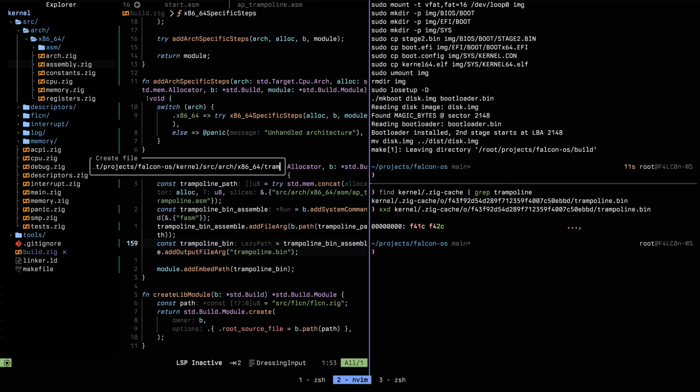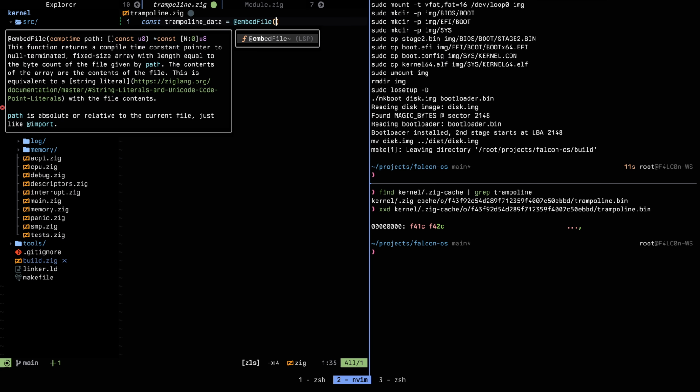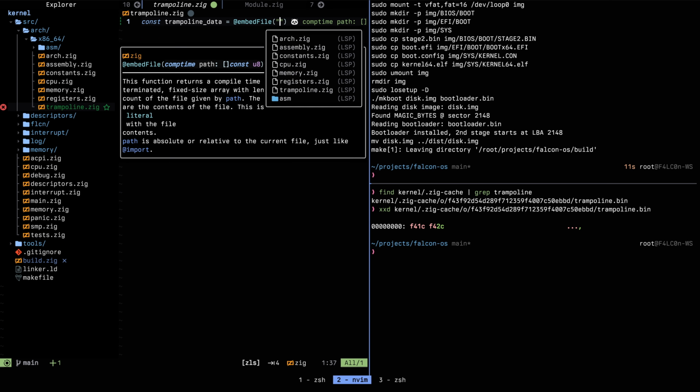So if I go and create trampoline.zig here, and in this trampoline.zig I do something like const trampoline data is embed file.